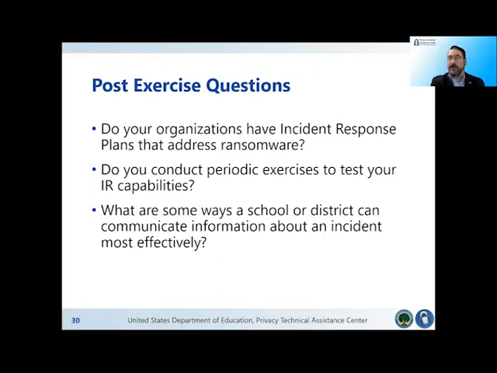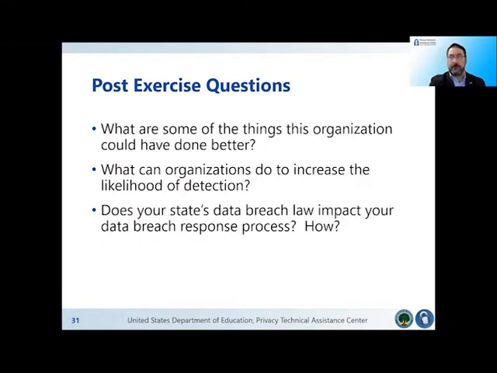And of course, we talked a little bit about some of the ways a school or district can communicate about an incident most effectively. The best way to do that is to have someone whose job it is to do public communications be the person crafting and delivering these messages. And when you have multiple sources of external information, things get muddled, things tend to be confused and speculative, and you run into problems. So to the extent that you can, make those consistent and transparent, and you should have much fewer issues around that.